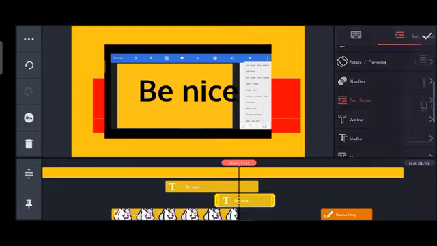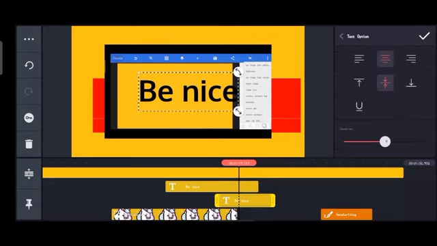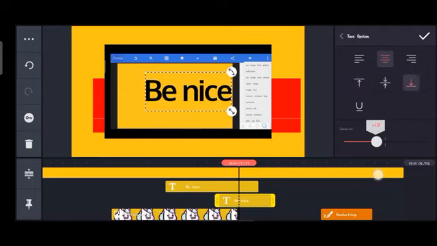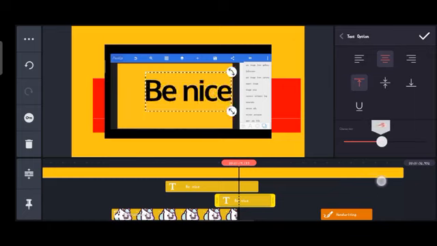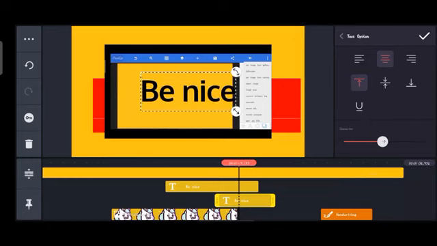You can have text options here. In text options, you have alignment. You can do left alignment, right alignment, and this is middle alignment. Then if this was a paragraph, let's say I typed something really long, maybe I typed be nice and blah blah blah, which is lined up. Or maybe I want to adjust the line spacing, I can click any of these and start adjusting. It's going to space it for me. Don't mind the way it's adjusting. There is no paragraph here, that's why it's doing this. If I click on this one, it will probably do the same thing. So once it's on paragraphs, you see the effect of this.